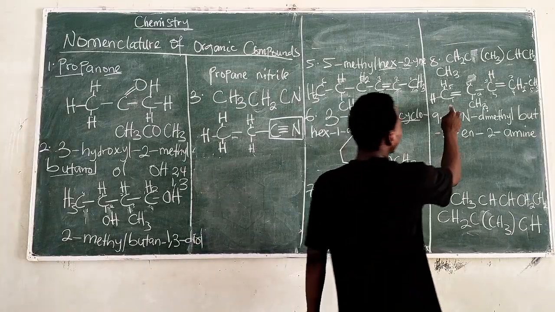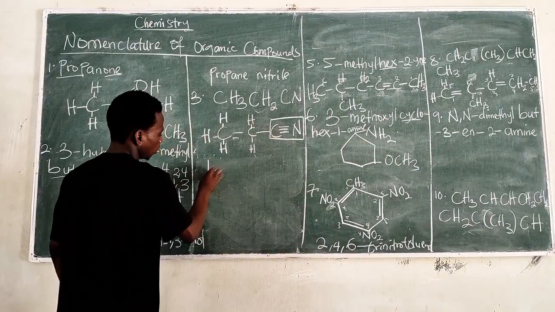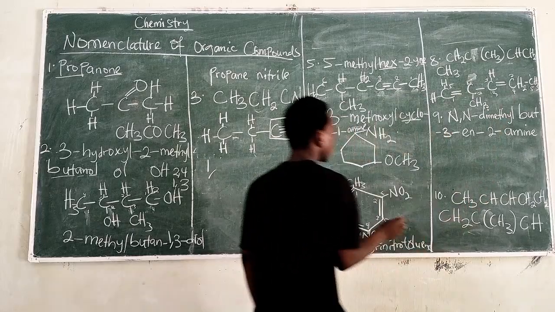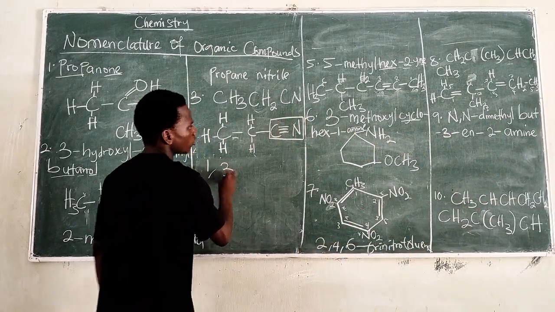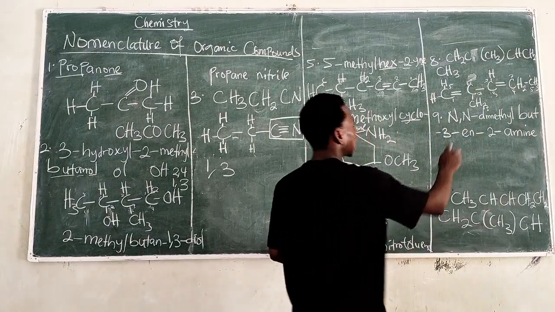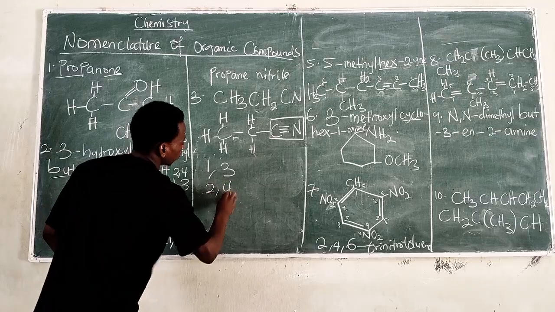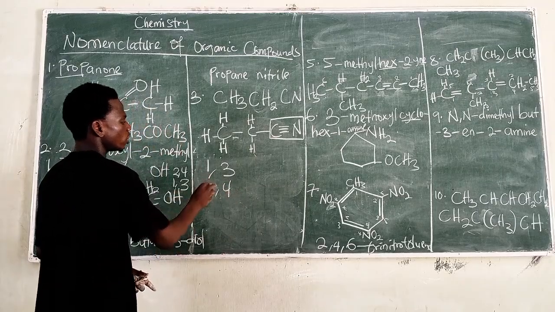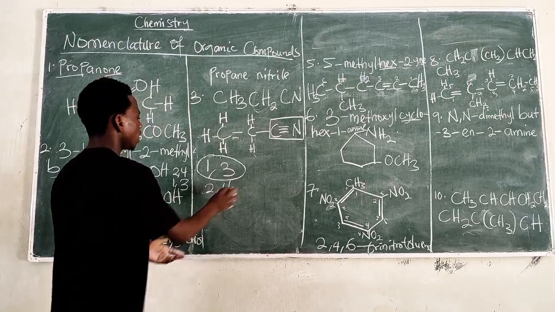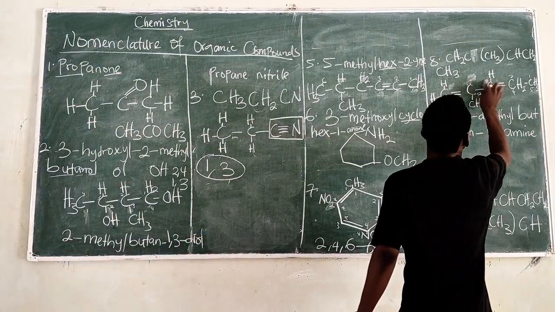So here we have on carbon 1 a double bond, and on carbon 3 we have another double bond, going with the lower numbering. Going with the upper numbering, on carbon 2 we have a double bond, and on carbon 4 we have a double bond. So that's going to be 2 and 4. You can see that going with the lower numbering, you're going to have the least possible numbers, 1 and 3. So you're going to eliminate the upper numbering and go with the lower numbering.